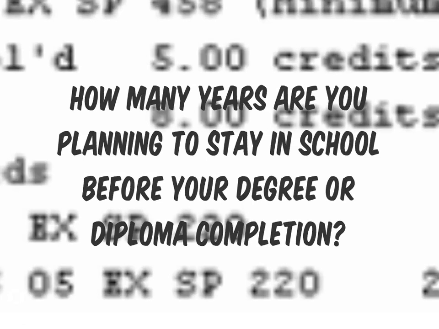Also, consider how many years you're planning to stay in school before you complete your degree or diploma program. For some of you, it might be as few as 2 years, because not only are you planning on taking at least 5 classes every single term, but you're also going to take 2 or 3 classes over the summer and perhaps even 1 winter holiday. For some of you, because you already have a 20 to 30 hour a week job, you really can't muster any more than about 6 to 9 hours a term. So a 4-year schedule is probably a more appropriate and defensible timeline.